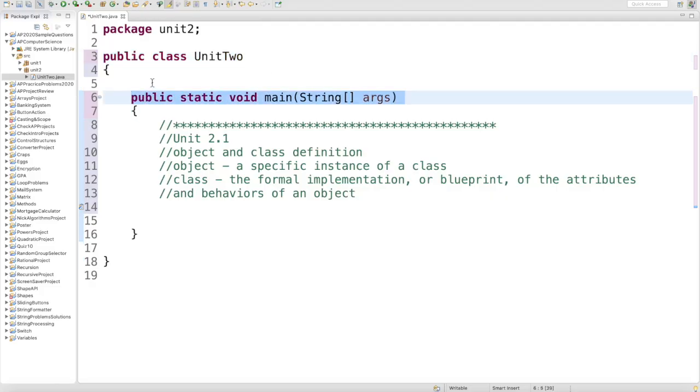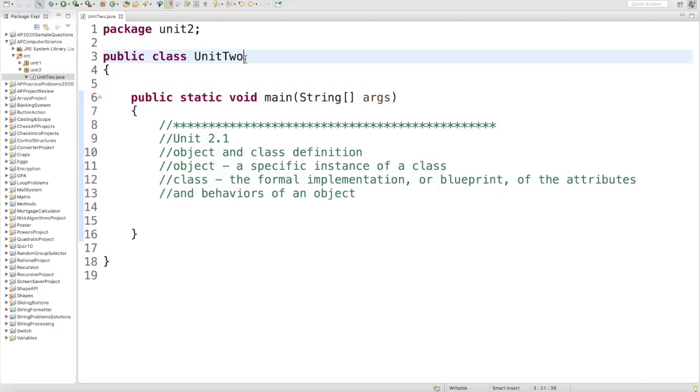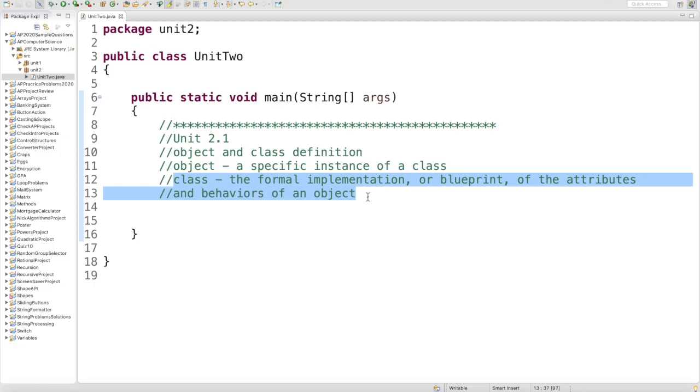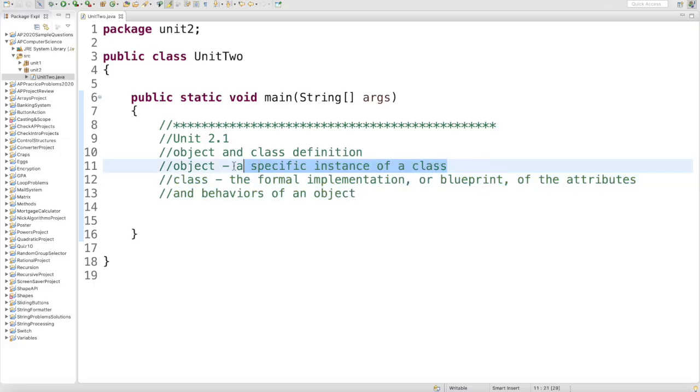I could have other methods in it. We're not going to do that, but whatever I do inside this class, if I had data up here, like instance variables, that would be my attributes, and the behaviors would be my methods. So the class defines the object, and an object is a specific instance of a class.